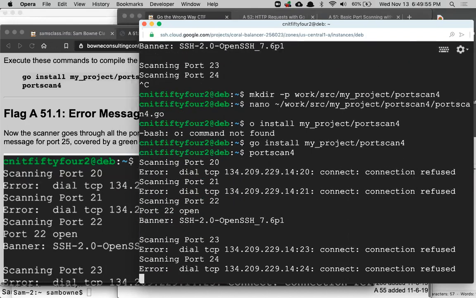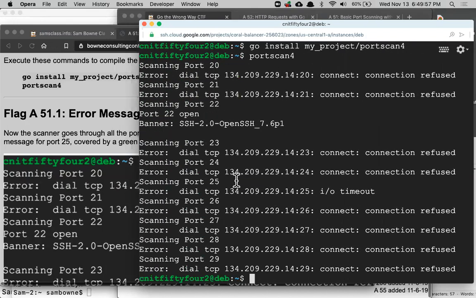All right. Now it hit port 25, waited for just a second, and had a timeout, and then it went on to all the others. So this is not connection refused. Connection refused means it got a reset packet. Timeout means it got a handshake, but then no banner ever came. So there's this one, it was able to fetch a banner. These, the connection was refused. This was just a timeout.